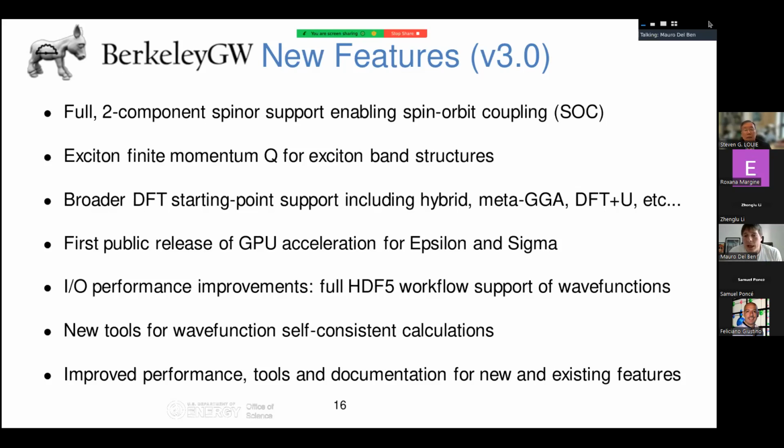Again, as I was mentioning before, we are using efficient libraries for pre-exascale and exascale systems. Especially for I/O, input-output operations, we are using HDF5. And we have introduced new features to deal with self-consistent calculations. As well, we have improved the performance, the tools, and the documentation so that it is more clear and accessible to every user.